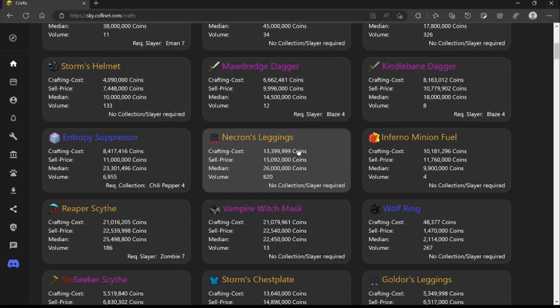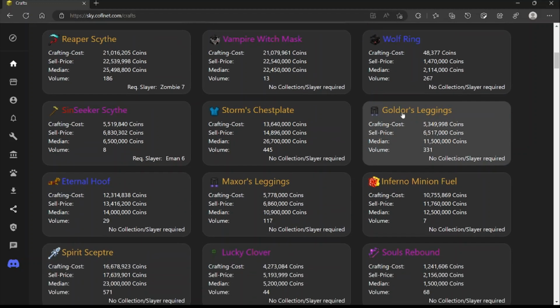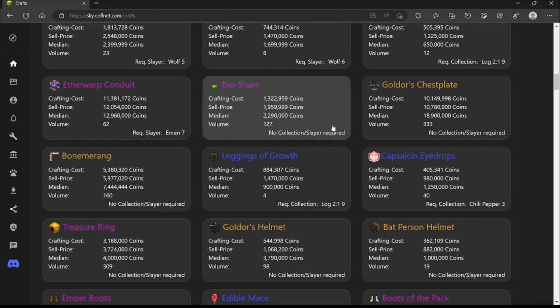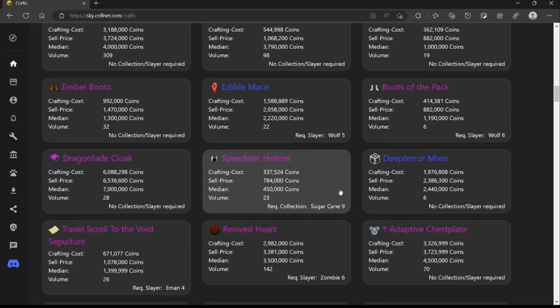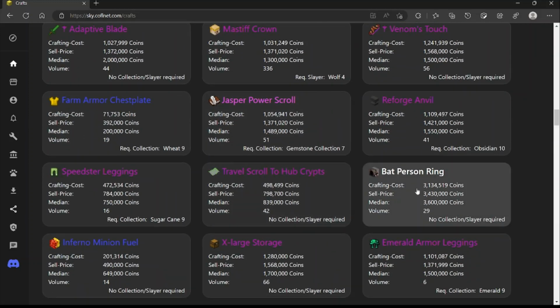So you basically want to get stuff that says no collections or slayer required. You're basically going to want things that have that. A good example could be scrolling back to the bottom. Even though it is less profit, the prices are usually more stable. So that's what it is. Let's look at this right here.